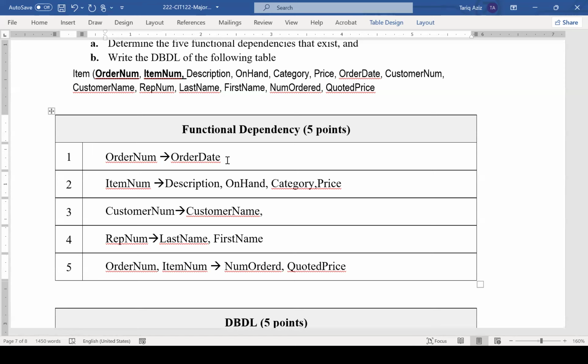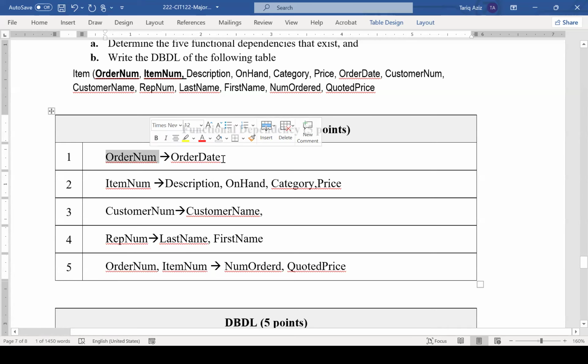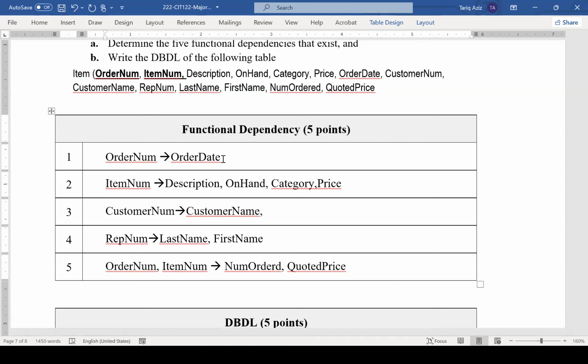Order number has order date. Item number, has order line. Who gave the order? Customer number. Item number. Do we need any other key here?